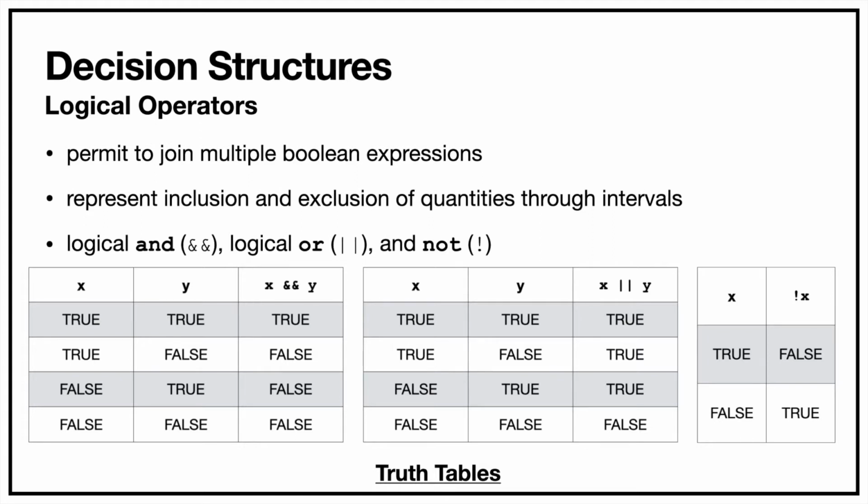We use the power of the truth tables, as you can see right here, in order to make a decision between two Boolean expressions. Notice that in logical and, both conditions must be true in order to get the true value. If one condition is false, then the remaining conjunction will be false, rather than in logical or. If at least one condition is true, then the entire expression is true. Logical not is usually flipping the value of x, or the value of the expression, to its opposite. For example, if it's true, not true is false, and if it's false, not false is true.